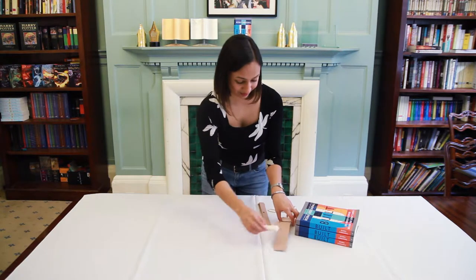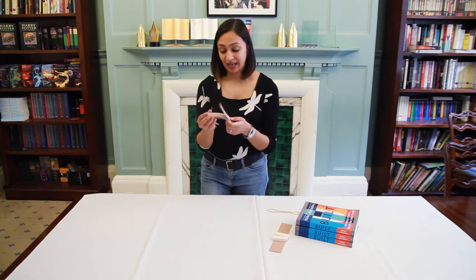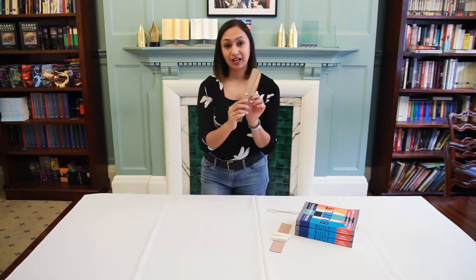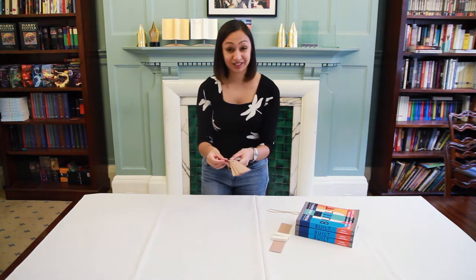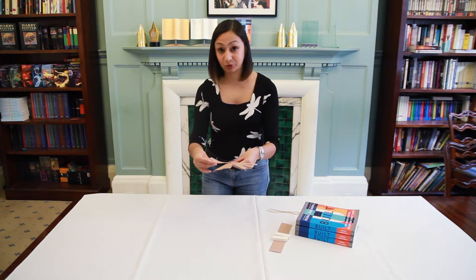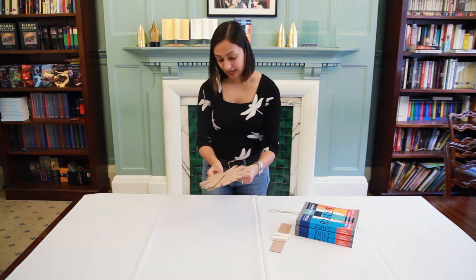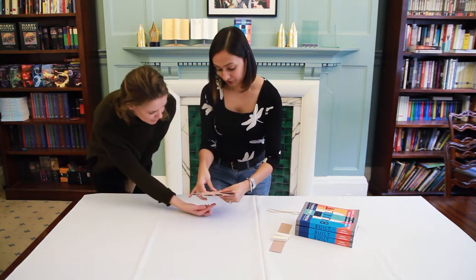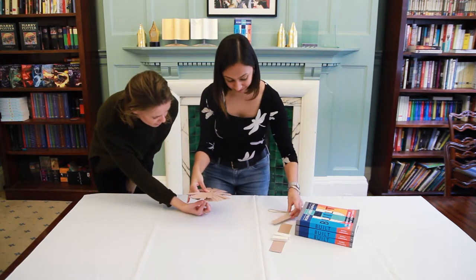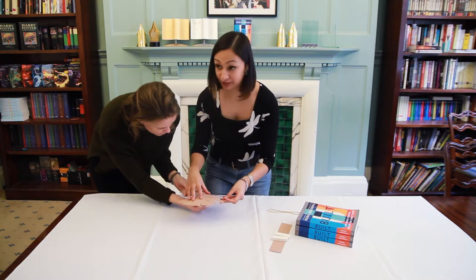If we take this a step further and turn it into three dimensions — what I've done here is I've got lots of bits of card, put them into thin strips, stuck tack through them, and sealed the other side with blue tack. I'm going to fan this out so that we move into two dimensions first. You can create a kind of circle of these strips, and then we're going to support the underside and try to create a dome shape.